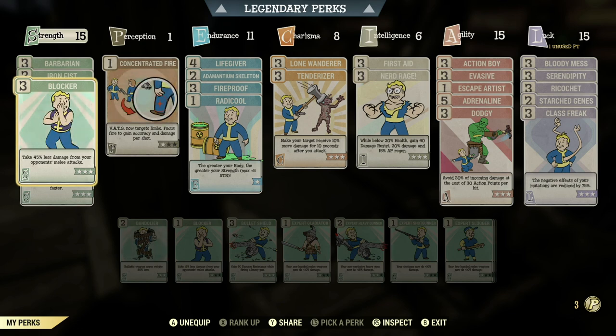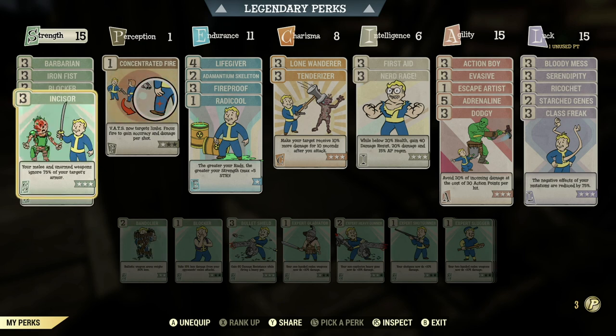We have Blocker, take 45% less damage from your opponent's melee attacks. So if you never ran a melee build or anything, you are getting swarmed, guys. You are in the mix. You have the Ghoul Swarm on you. You have the Super Mutant Swarm on you. You have those Hounds attacking you. This card is going to save your life when that happens. So make sure to have that as a melee build.